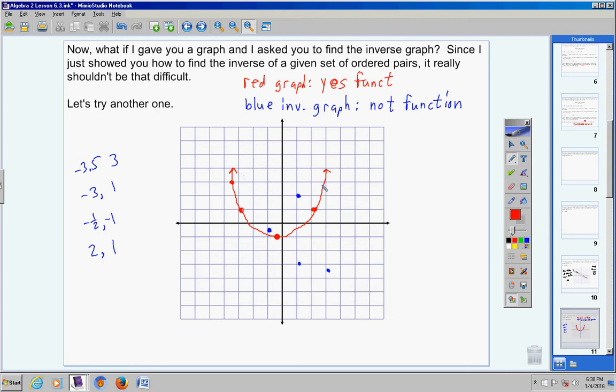So then we're going to use this point, and it's off a little bit. I just kind of sketched it. We'll keep it consistent. We'll say it's about right there, and again, the graphs on your test and out of your book will be nice, pretty graphs. My parabola here is really bad, but it would be over about 2 and a half and up 3. So you're over 2 and a half. Do you see it okay? 1, 2 and a half, up 3. So swap those two, and you'll get 3, 2 and a half. So there's your blue point.